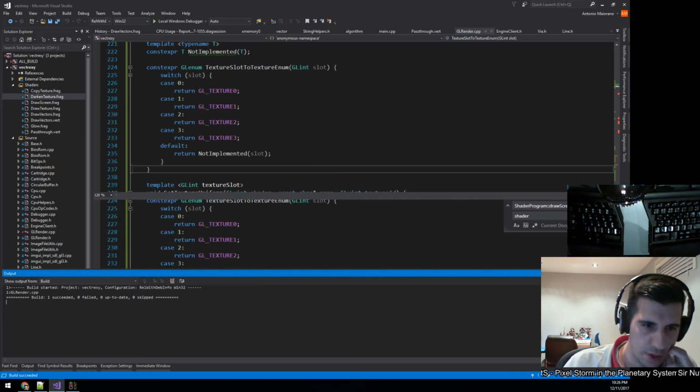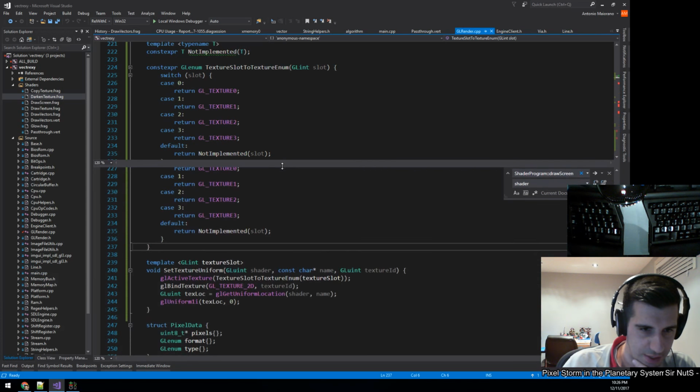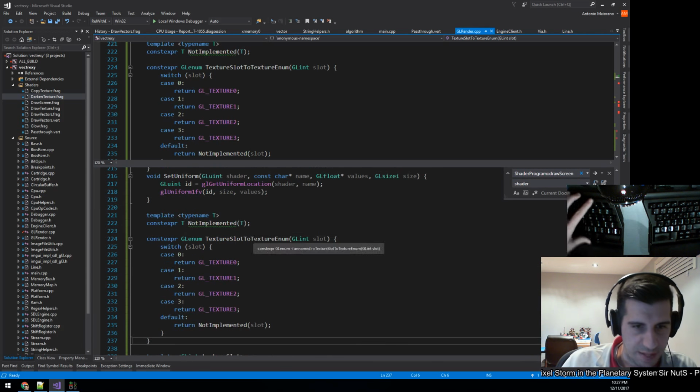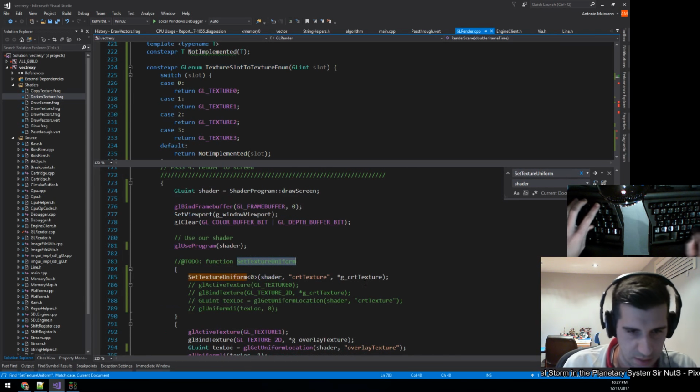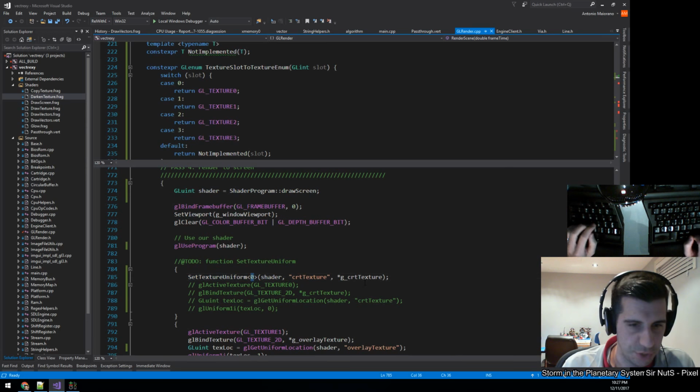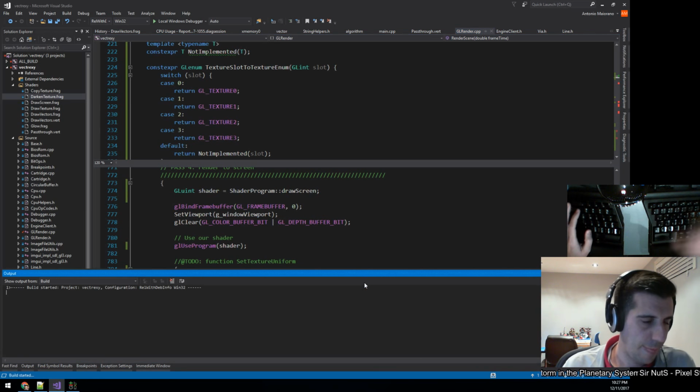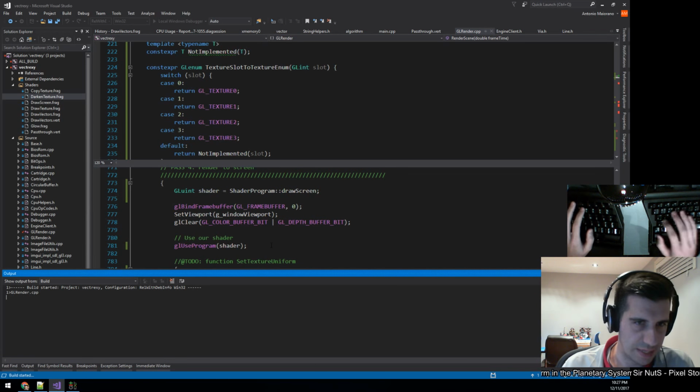Cool. So this means that if I was to pass something invalid, like, 0, 1, 2, 3 should all work. If I pass 4, I should get basically that it's not implemented.